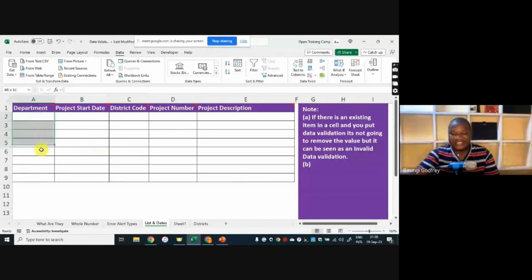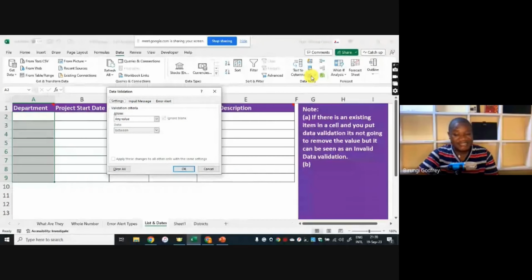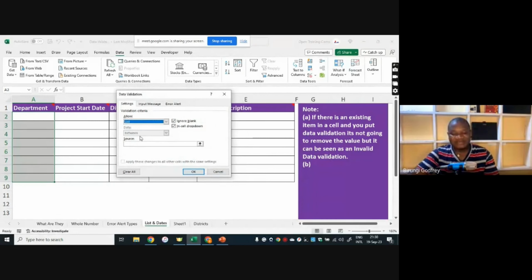So we wanted to use our data validation list here, and they are saying we should be picking from a drop down list. So how do we create a drop down list? I'll highlight this range of cells and go back to the data validation. The shortcut key I've given you is Alt DL. In the validation criteria, I'll go for a list. This one doesn't have the between. You can see the data tab is grayed out right here, but it activates the ignore blank and the in-cell drop down. We shall leave it at the default and come over to the source.